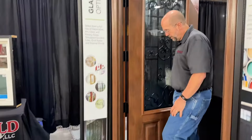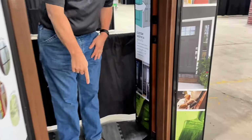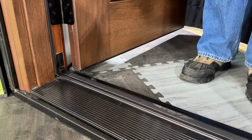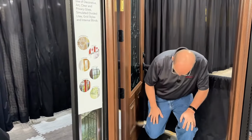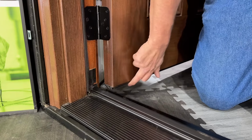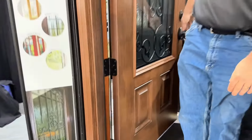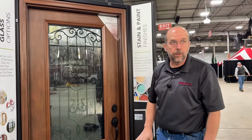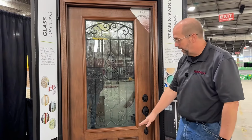So when you say self-adjust, what does that mean? So this is pushing up. So if you look at this threshold here and I step on it, see how it pushes down? So that threshold's always pushing up, and it has a lifetime warranty. So that'll always push up. And then underneath here, you'll have bulb seals. And you're not gonna be able to get a good picture of it, but the bulb seal will latch into this self-adjusting threshold. So no matter what happens to your house as far as settling or any concerns like that, it's always going to be airtight through the entire door frame and threshold.